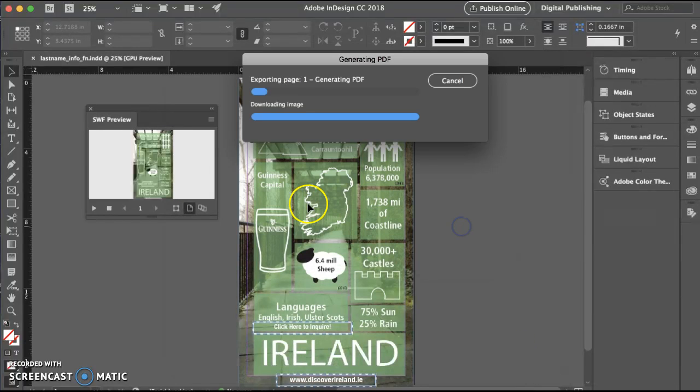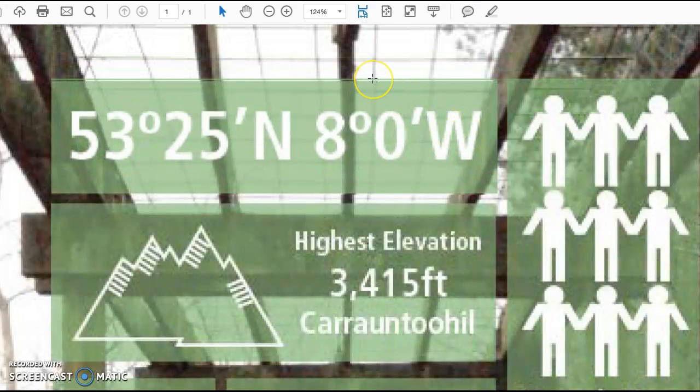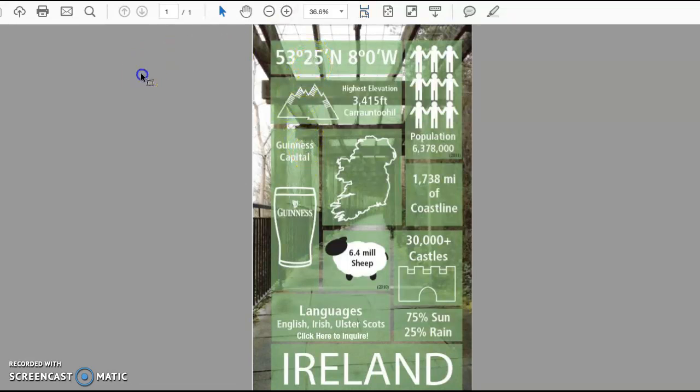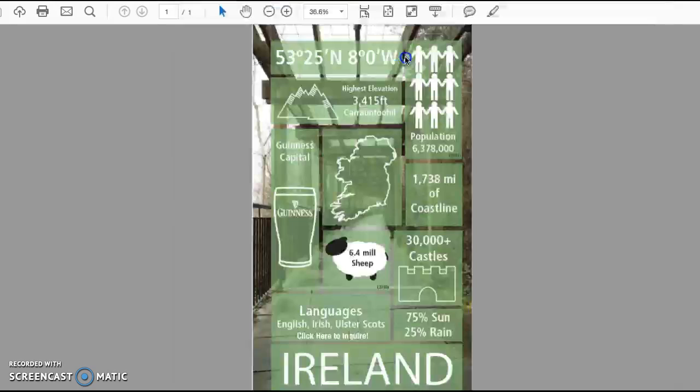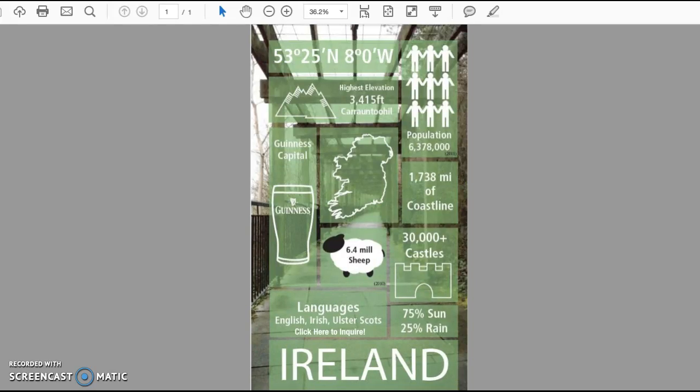I'm just going to say OK. I don't care about CMYK right now. It automatically launches. And what's interesting about this is you can see the areas in which it's sending. Don't save. It launches my iMac mail, which on another computer should launch to send to my work email. As you can see here, it shows my mail with the subject. So you know that's working, which is a really great thing.